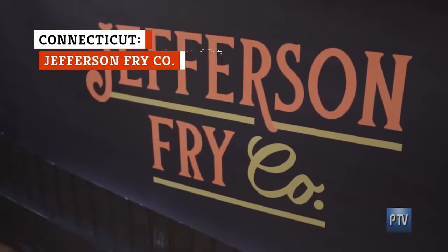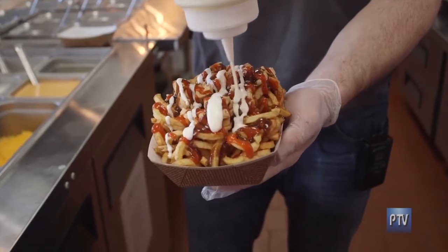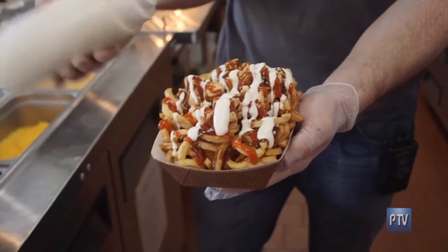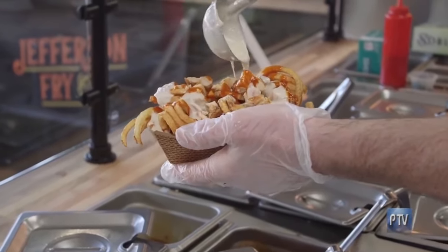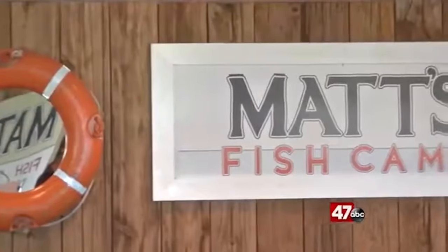Jefferson Fry Company is a burger joint that knows what the people are really there to eat. It's in the name. Indeed, they have a staggering 18 types of fries to choose from on the menu. You're best taking some friends to this one because it's going to be impossible to choose just one kind to order. Whether you say potato or potahto, there's one thing we all agree on. French fries here are delicious.